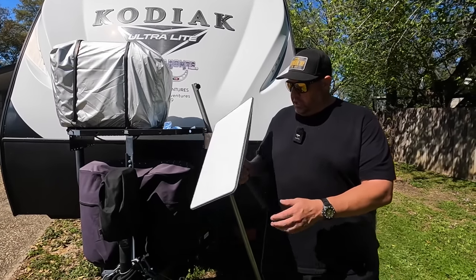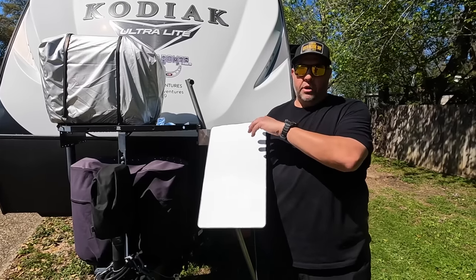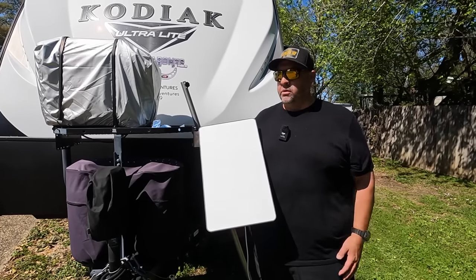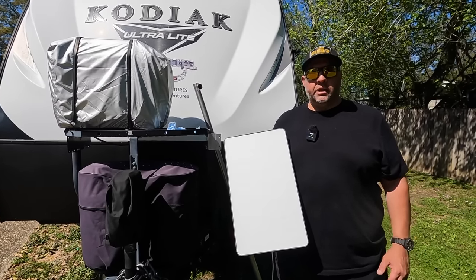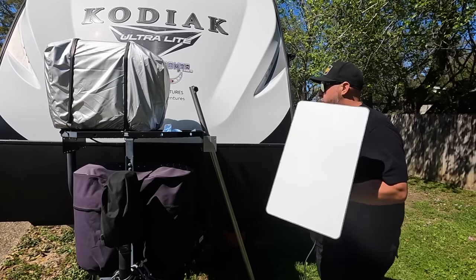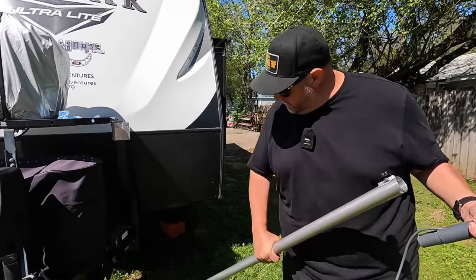Also, using this system allows it to be completely mobile. It doesn't have to be with our Kodiak. We can take this with us in the car on road trips if we want to. And we've used it in our house before, when our internet has been down. Yes. So we didn't want one that's permanently on the top of the camper. I wanted to be able to use it for different applications. So let's go ahead and see what it's going to be like to mount this guy up.